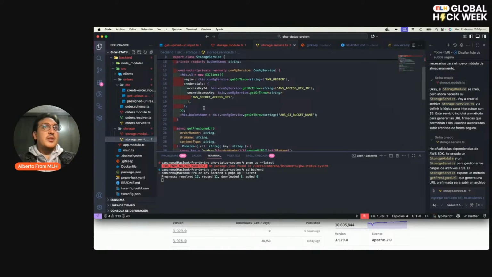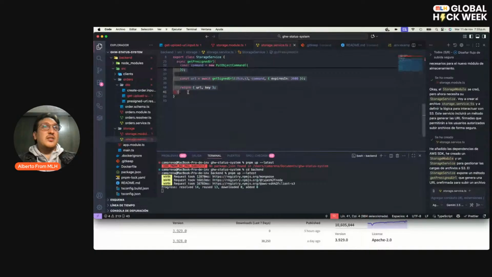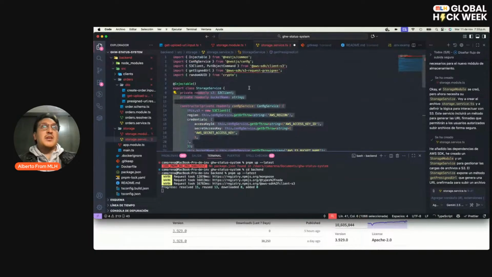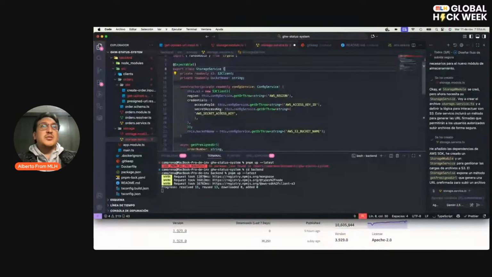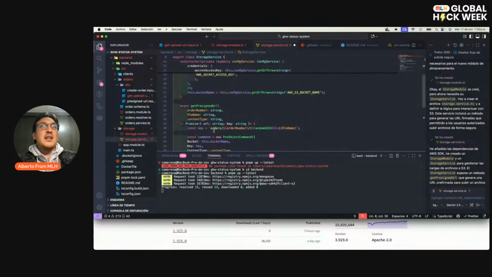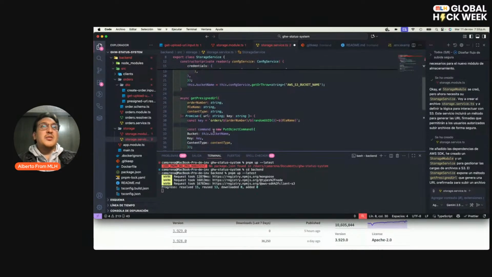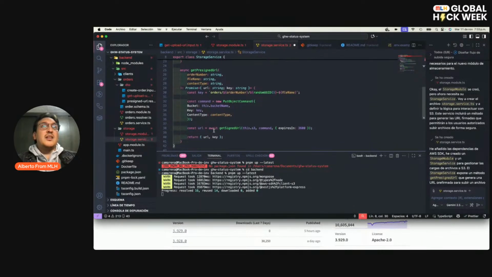And also here, let's see what's happening. We have the instances of the S3 client, the bucket name. In the constructor, it creates the instance for the S3 client and saves it as S3. The bucket name is also saved. And when we want to get the presigned URL, we have that as an asynchronous function. We need the order number, the file name, and the content type.